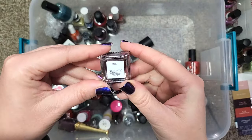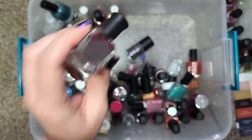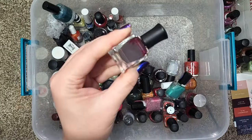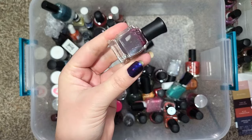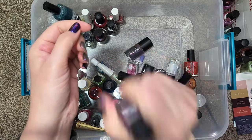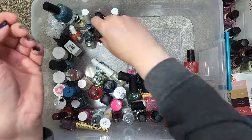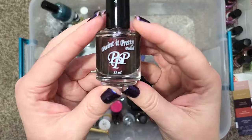We have a half-sized Deborah Lipman. This is "Hello" — in a color that I do have a lot of. I know I need to do comparisons of this color; it kind of reminds me of Essie Merino Cool, which is another polish I know I have somewhere. But for the time being that's not going anywhere until I can do those comparisons.